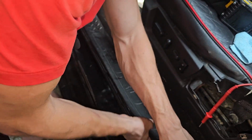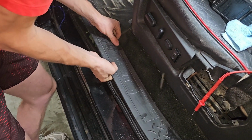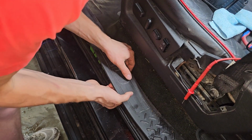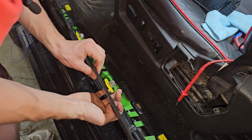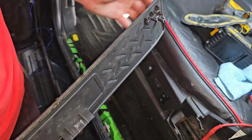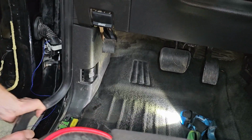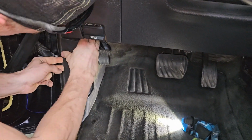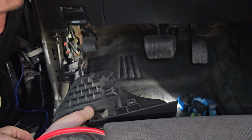These always seem to break. There we go. That sounded good. That didn't. I think it's good actually. Yeah, that one's good. That didn't sound good, but it's good. I think we're good. Oh shoot, that one broke right there, but that's part of it. Now, this piece should come off somehow. Go back some of this weather stripping. There's that. And let's see what we can see back here.